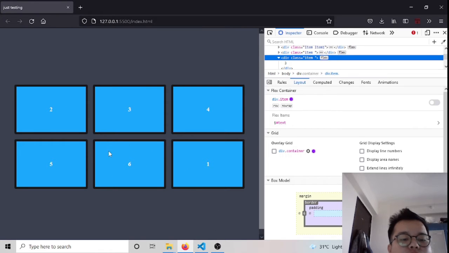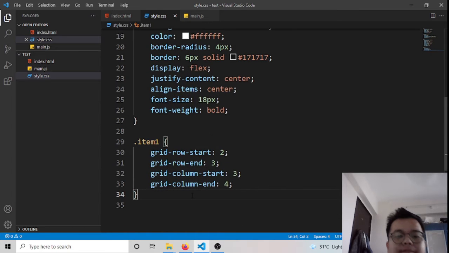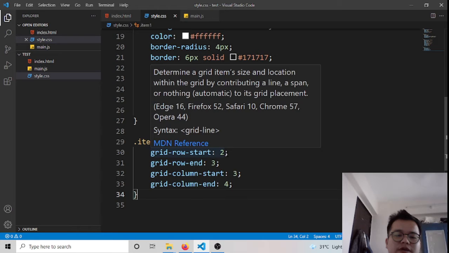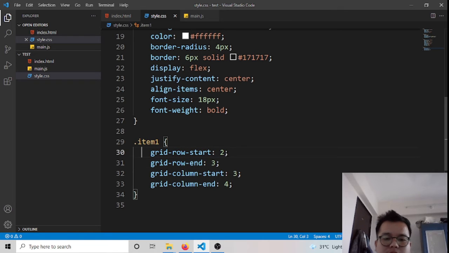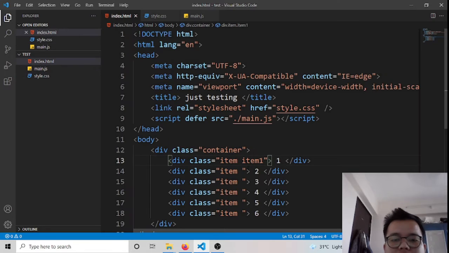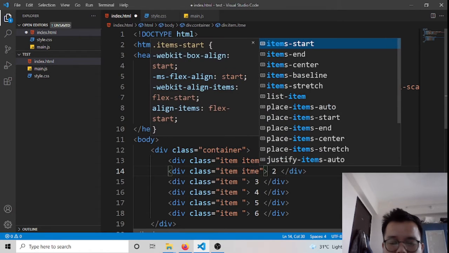Suppose you want 2 to be here in place of 6. We will follow the same approach, but there is another shorthand for achieving the same result, and I'm going to explain that.